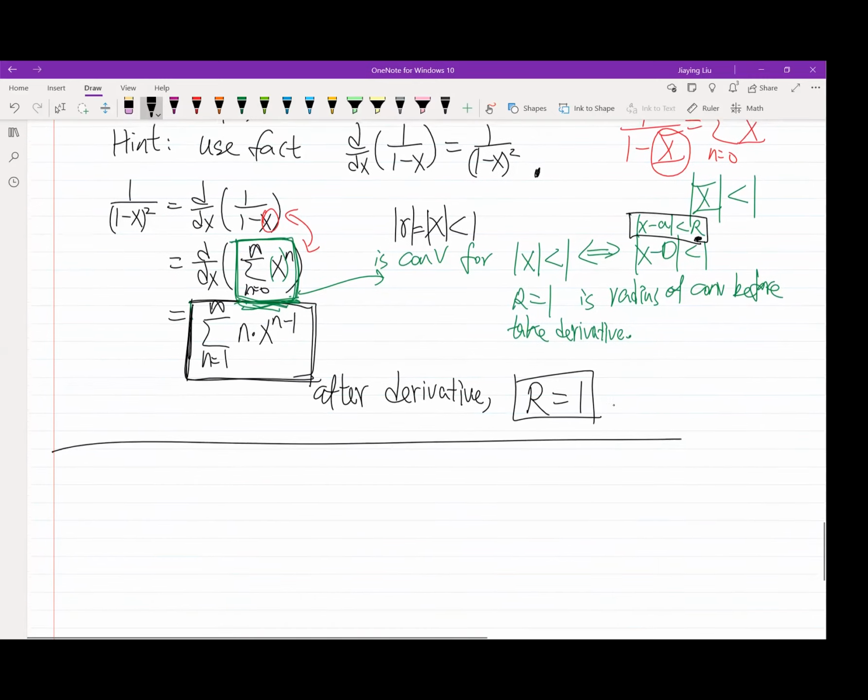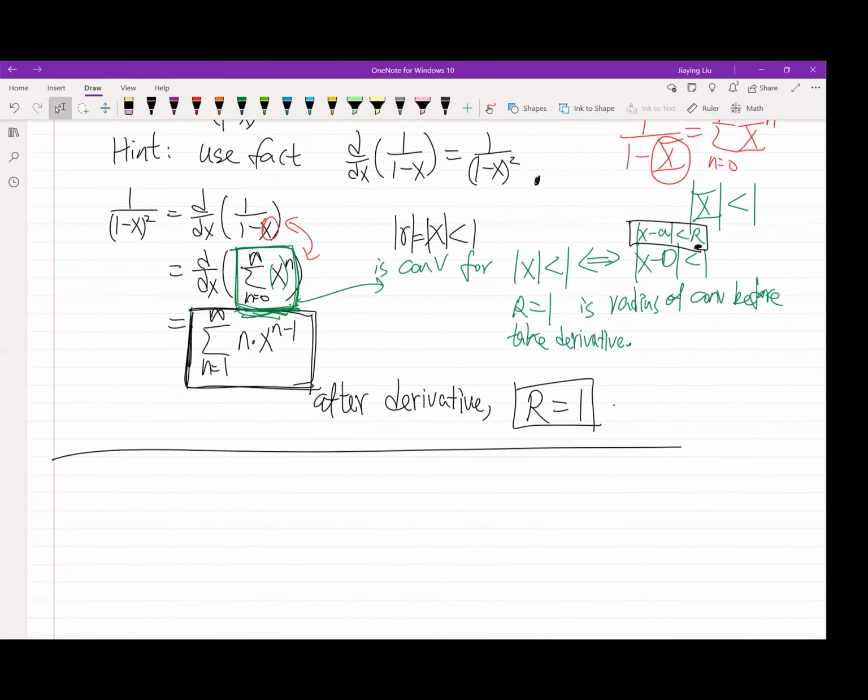So the R we determined is from the x to the n, and there's nothing in front of the x, so it's just 1. Correct. There's nothing in front of the x. It's just 1 times x in an absolute value less than 1. Gotcha. Thank you. Yeah. If there's something in front of x, then you have to divide by that number or multiply by the denominator to make it x minus a.